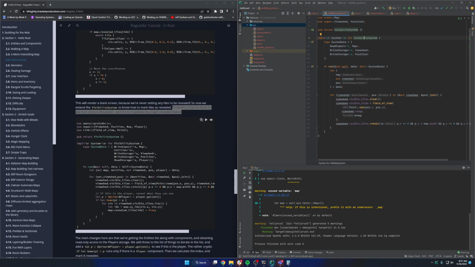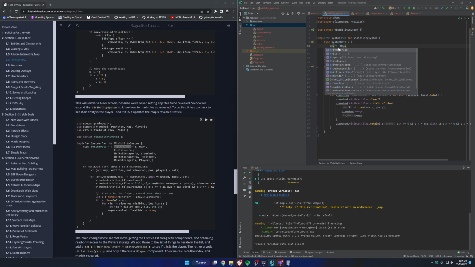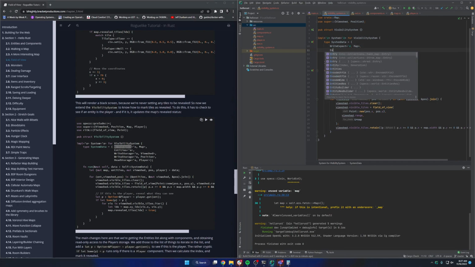We'll import a, yep, and then SystemData. Well, so this is a write expect now. It's going to do entities A, doesn't care what the type is.